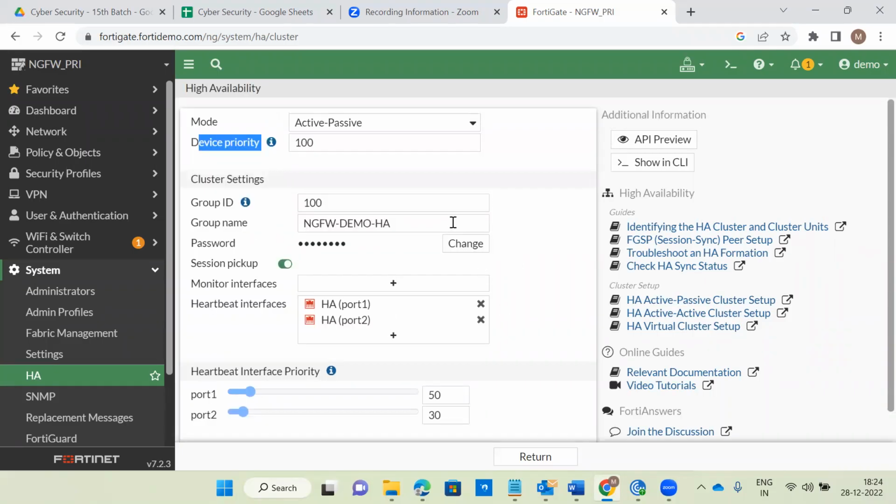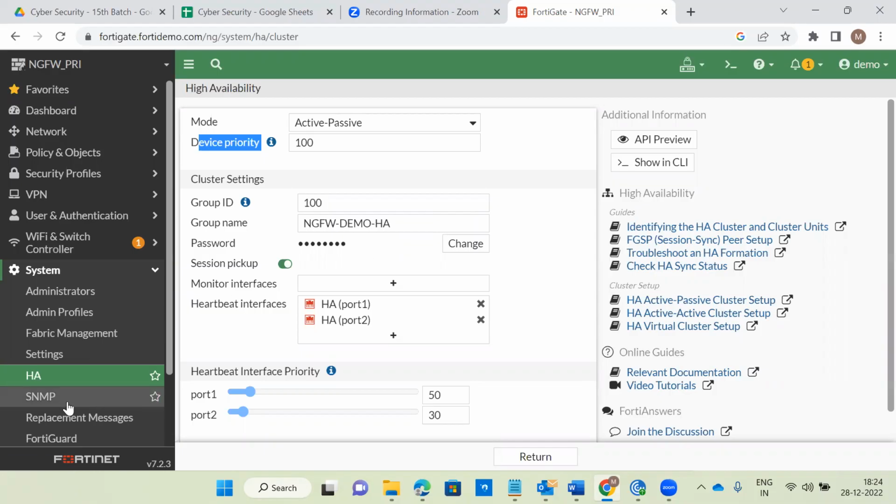It is one of the interview questions, guys. If you are going for firewall implementation, they will ask, how can you configure firewall high availability? We have to configure at the implementation level, not at the theoretical level or support level. Which device will act as a primary and which device will act as a secondary? How can you configure firewall high availability? For the primary device, I assign a higher priority as compared to the secondary device or secondary firewall. That is also called election settings.